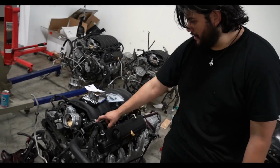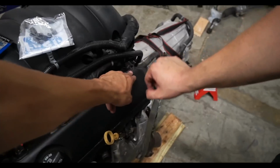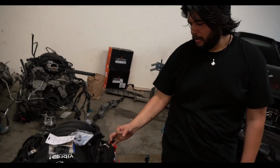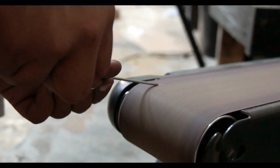Your vacuum line back here is also in the back, so we still maintain some symmetry. We're gonna run this one like this, and they're gonna come into the catch can. Because your port is smaller than these, I don't have a fitting for it, so we're just gonna run the line straight to it, which is okay. It's a vacuum, and they'll just go to the catch can, and that's it.